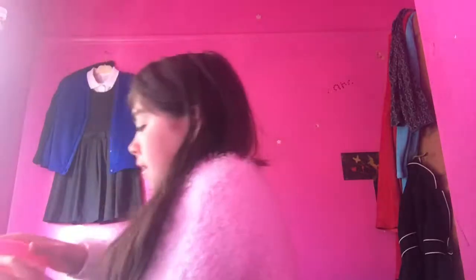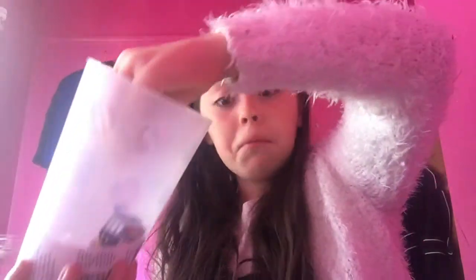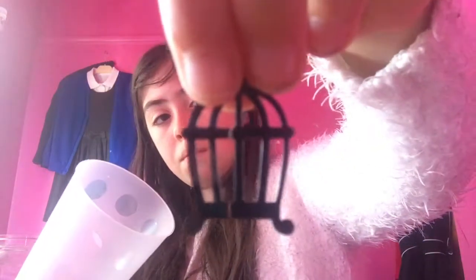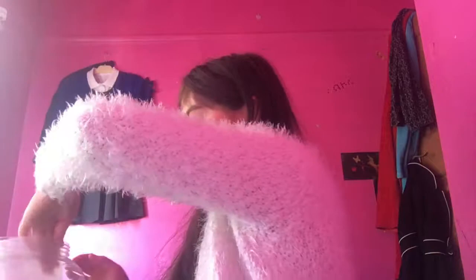So hard. Take my heart, don't know what to do, what I did yesterday. A load of sequins. So I'm just gonna get a couple. Let's just use the sequins only today. We've got a flower. And a birdcage. So we're going to be using them.